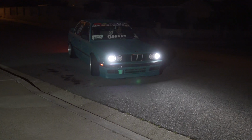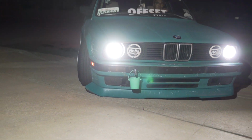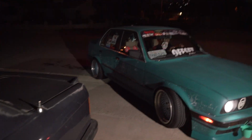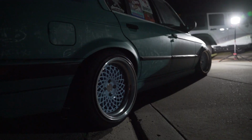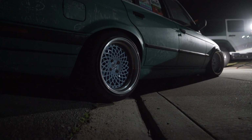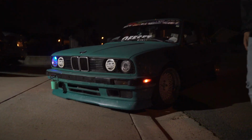Oh boy. Oh boy. Oh shit! Oh no. I might be stuck. Oh god. Try to reverse. Oh god. Alright, you're good. Oh shit. The new edition.